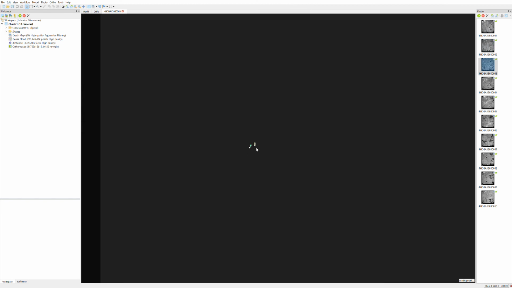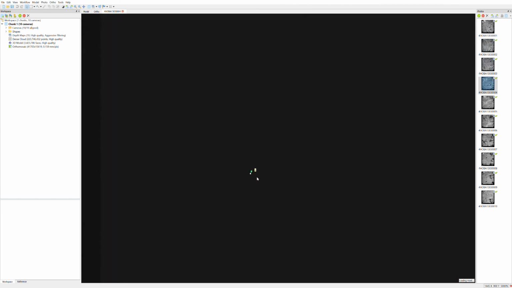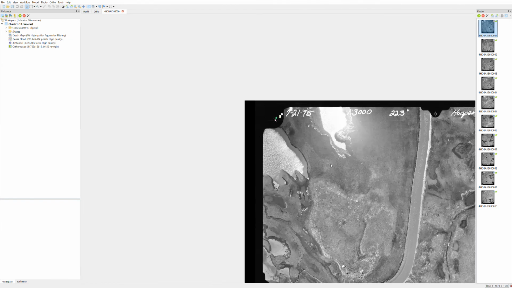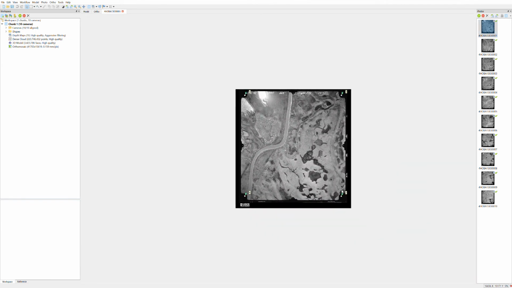So you can page through and just try to do your best to place them in the center of that circle, and do that for all of number 1, and then move on to number 2. Number 2 is at the bottom right, so remember we started at the top left, 2 is at the bottom right on the opposite side, and then when you finish that, go to 3, which is the top right, and then 4, bottom left. So once you've placed them on every single photo, we can move to the next step.